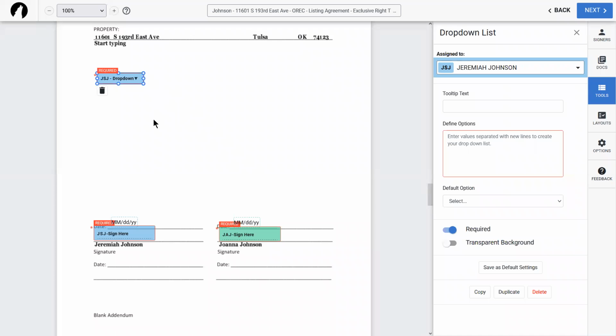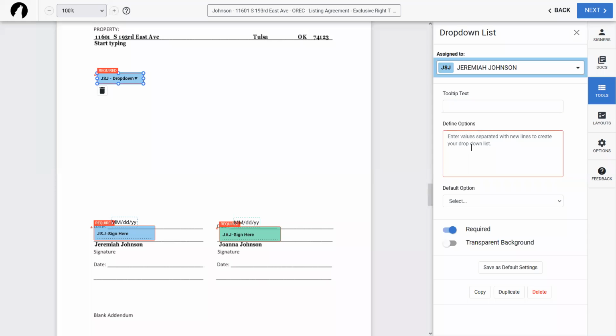But what this dropdown is going to allow us to do is effectively, instead of doing a multiple choice where you might have like, this, that, and the other thing, if you need to just choose something and you don't have a lot of space to do multiple choice, you can use this drop-down option. So for instance, if I had some text in there that was, did you want to get the fence fixed or something like that?